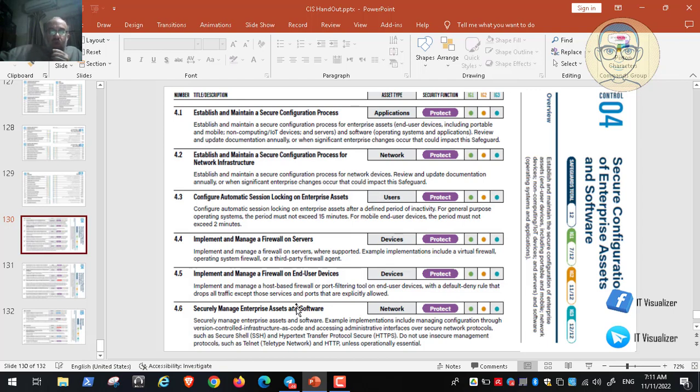And some of the things also to secure access to different devices to change their configuration is to protect the device itself that is connecting to the router. So for example, if you have a Windows 10 PC and you want to connect through it remotely to a switch, then the Windows 10 operating system should be secure, and the connection to the router or the switch should be secure. We have discussed a lot of these recommendations, how to secure Windows 10.